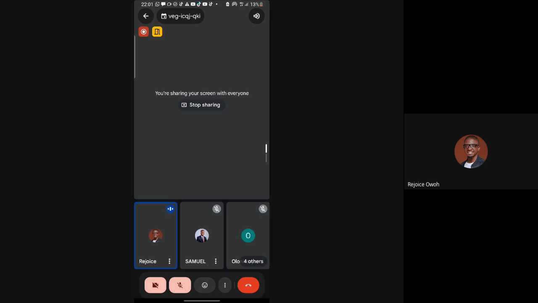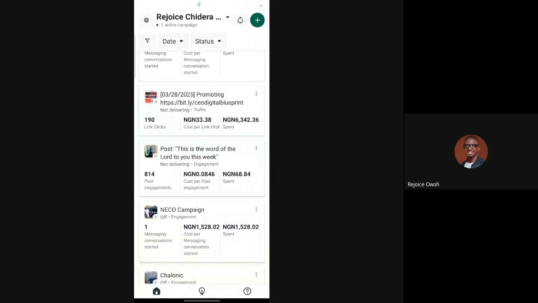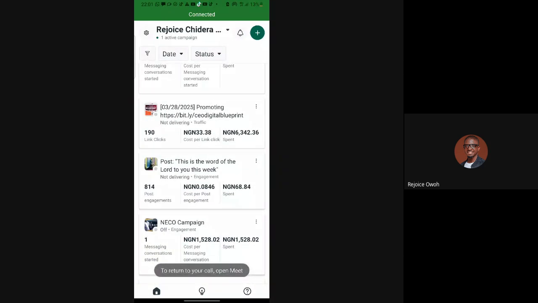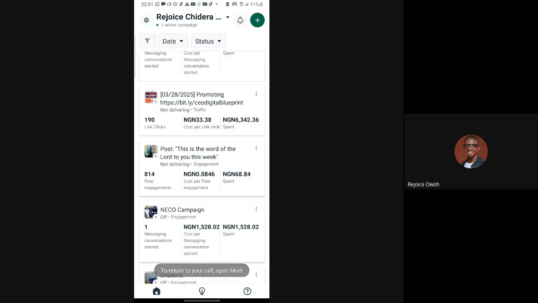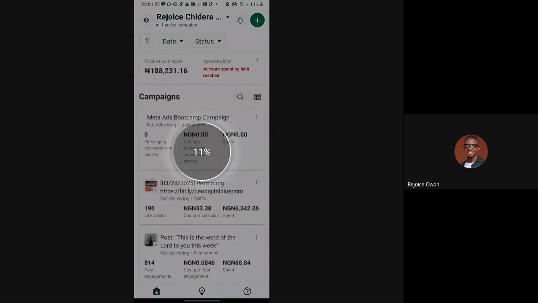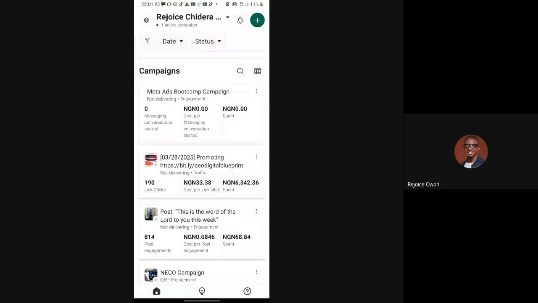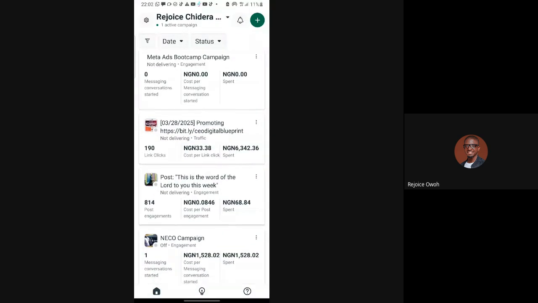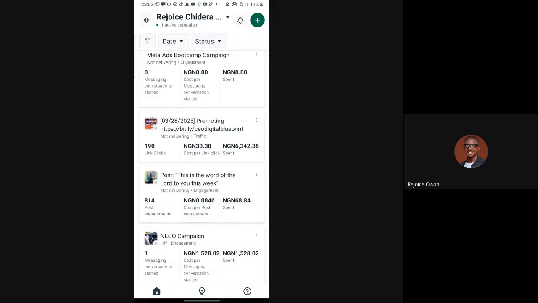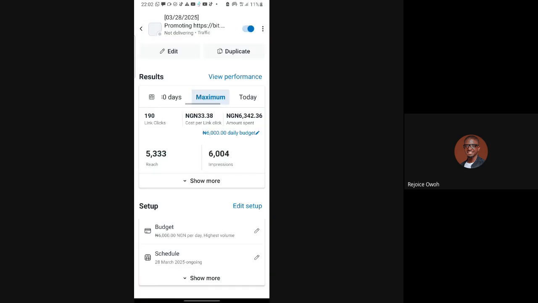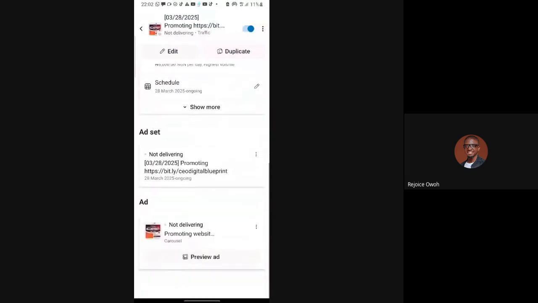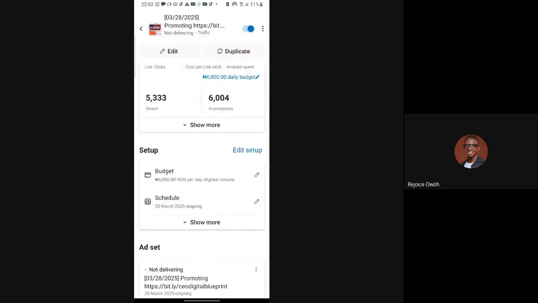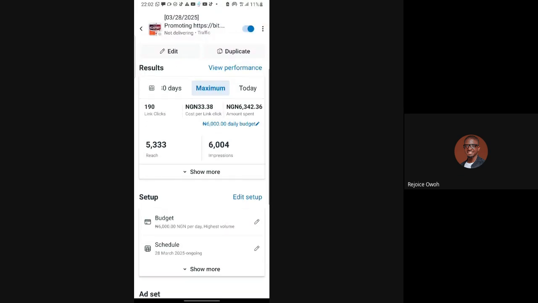I told you guys, observe this particular area of cost per click because it has a way of affecting things. If I'm running an ad, every strategy I create, I won't continue with it blindly. I'm literally watching that ad every single day. Once I see that, just like this one and this one, you're seeing 33 naira. I think there was one where the way I targeted it was giving me around 100 naira per click. I was like, no, this won't work. I had to re-strategize again, right?